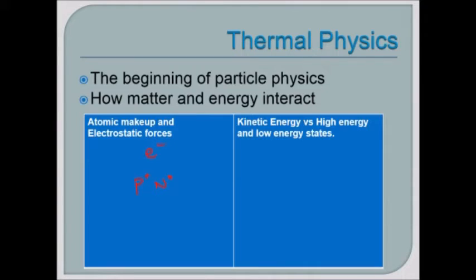Now, protons are positively charged. As you can see, I've drawn the little plus sign here. Electrons are negatively charged. It's got a minus sign. And neutrons are neutral. They don't really have a charge. Protons and neutrons hang out in this thing called the nucleus. Nucleus, right there. And electrons are outside of the nucleus, and they hover around randomly oriented in what's called the electron cloud, which is usually just described as having an orbital-like pattern around it. But they don't really spin in circles, they just exist in a cloud.